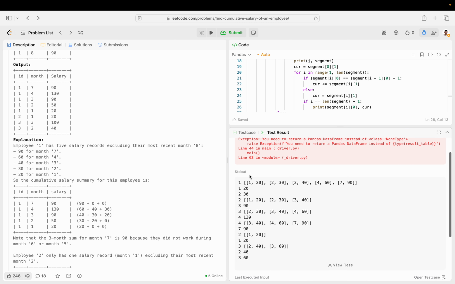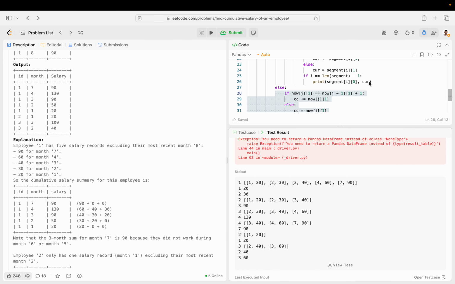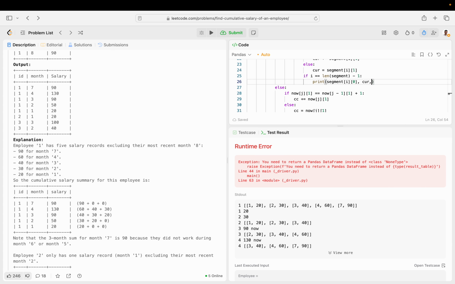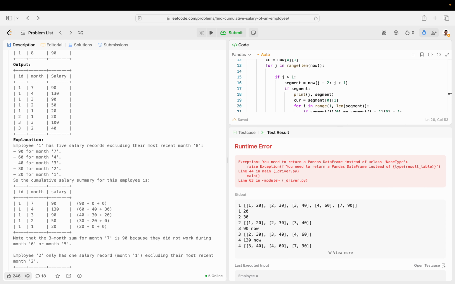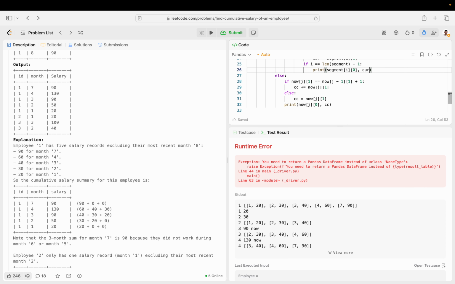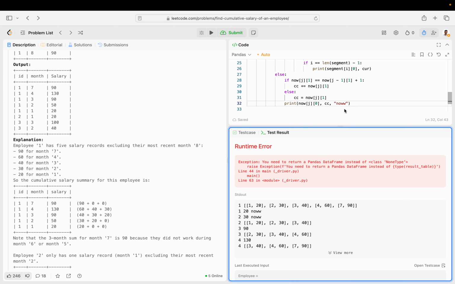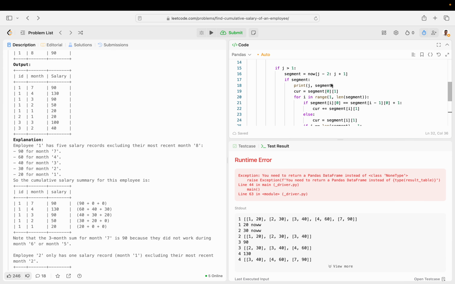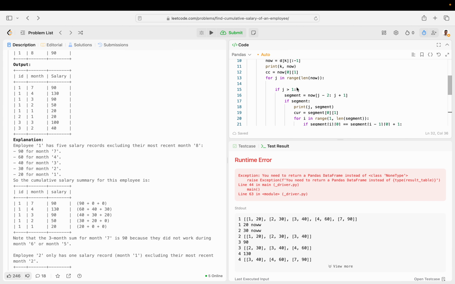So this one, how do we get this to, where is this showing up? But why is this not doing what I want it to do? Oh.